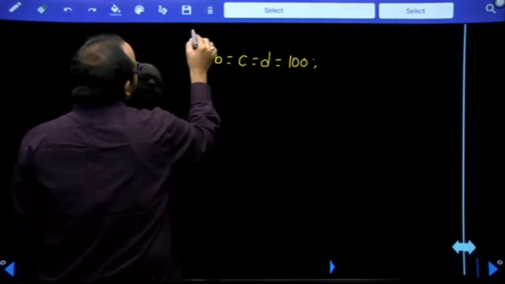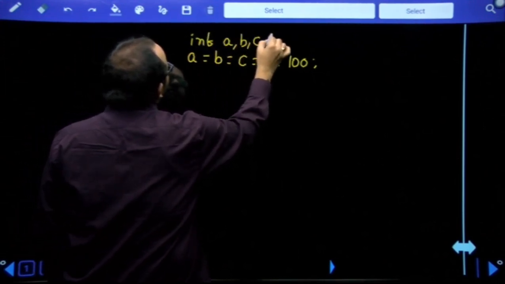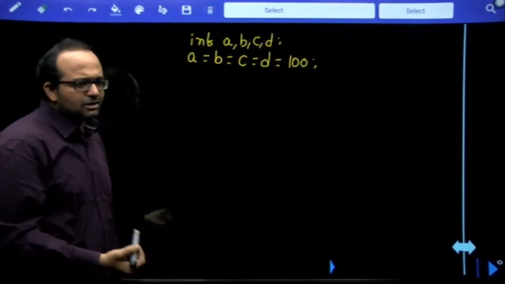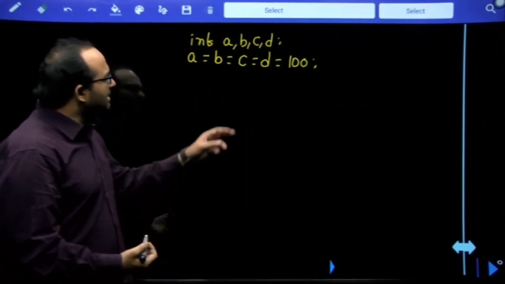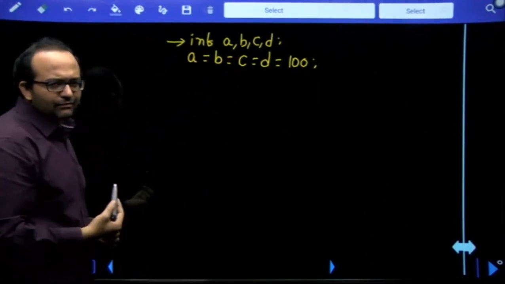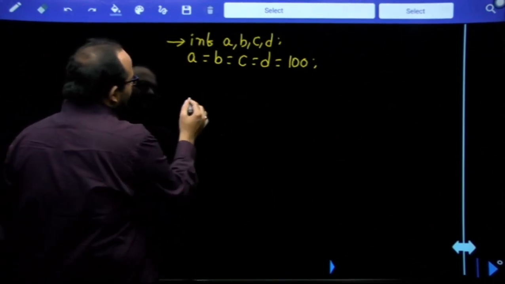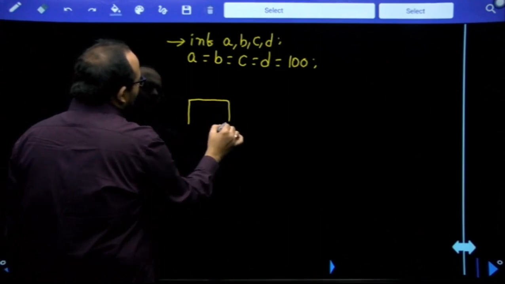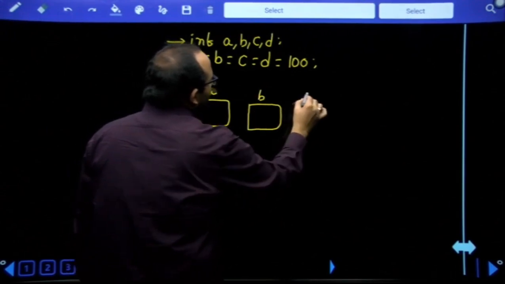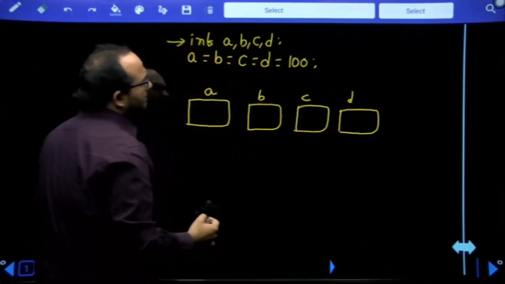Before that you can declare all these variables: int A, B, C, D. This is going to declare A, B, C, D as integer variables and allocate memory for them.